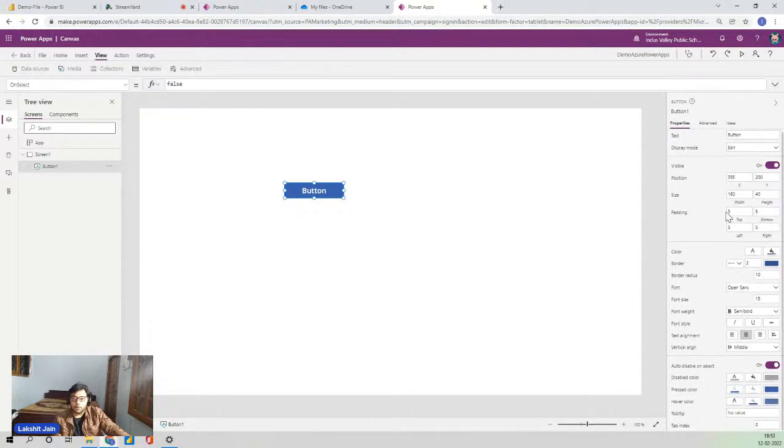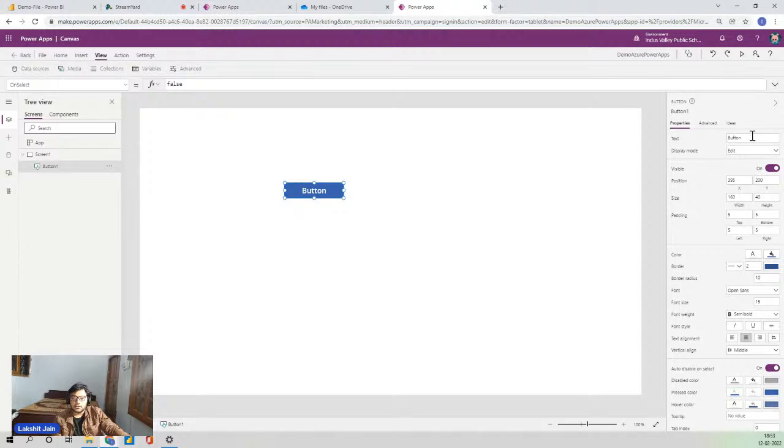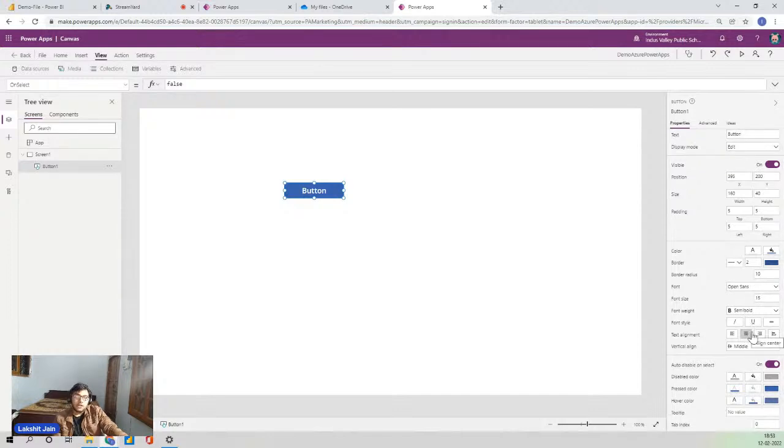These are all the cosmetic properties. If you want to change the text, you can do it from here. You can change the display mode, whether you want to edit or display, or whether you want to display this button, using display mode. If you want to do other settings, such as changing the position of any control, editing the size, the padding, the color, the border, the font size, or implementing code such as what you want to see when the button gets disabled, all these cosmetic things are available in the properties section on the right hand side when you select this control.